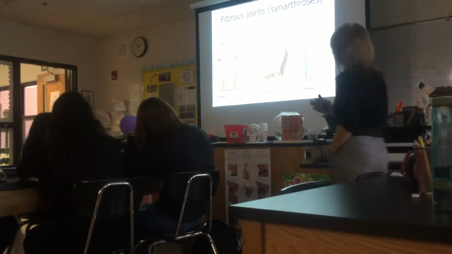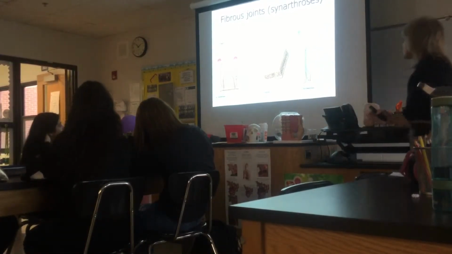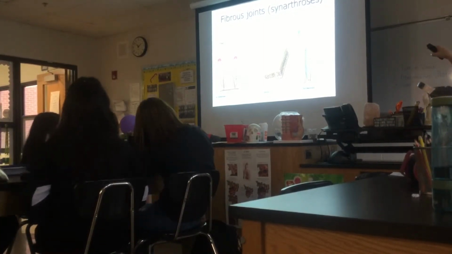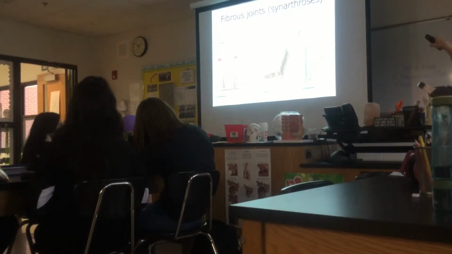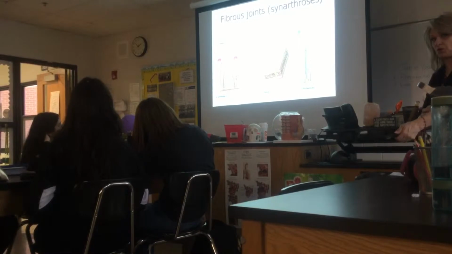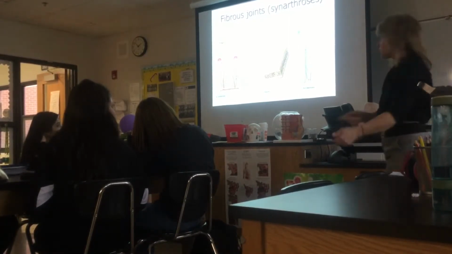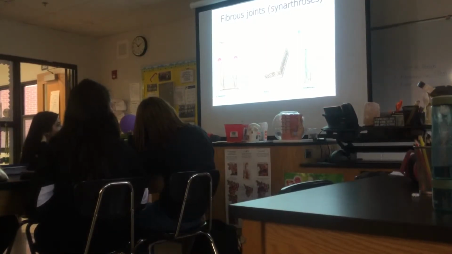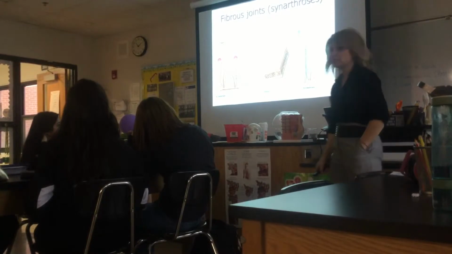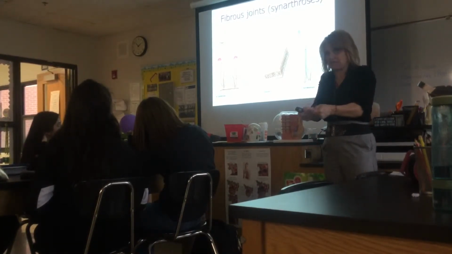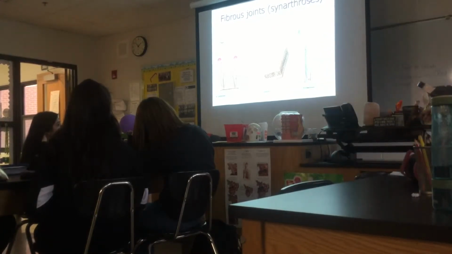Sutures in the skull, we know those. And then an example of a syndesmosis would be the interosseous membrane that attaches the ulna to the radius. So the ulna and the radius are actually attached to one another. And they're attached with this piece of connective tissue that's called the interosseous membrane. And it's considered a syndesmosis because there's no flexibility. The radius and the ulna are bound together by this particular joint.